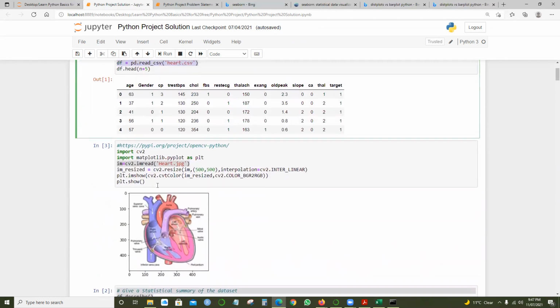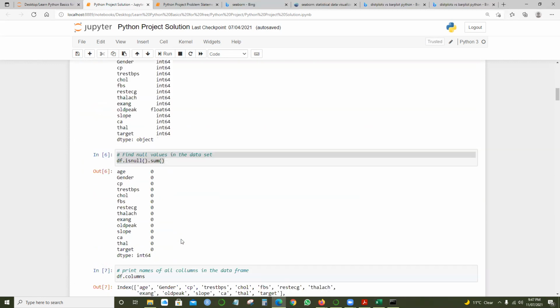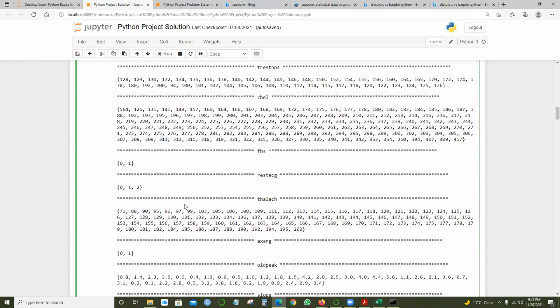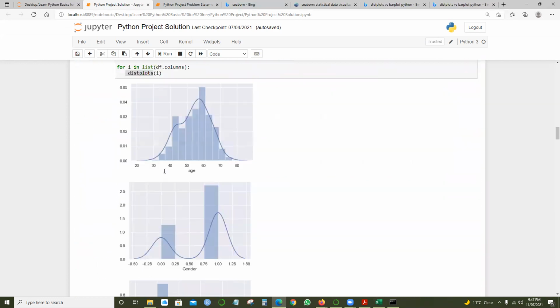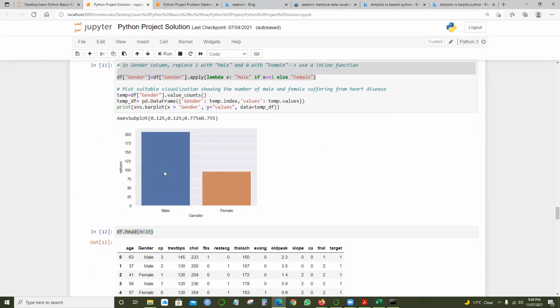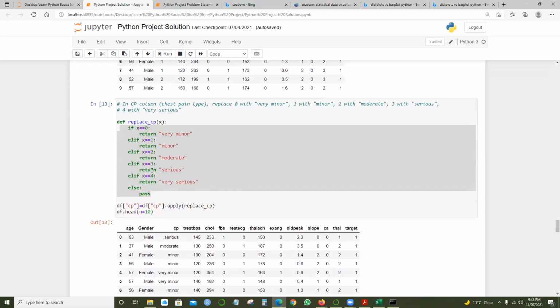And also OpenCV, just to show the image files. Apart from this, we utilized for loops, whatever you have learned, and we also utilized case-style statements. Especially we utilized the lambda function over here, and also if-then-else.